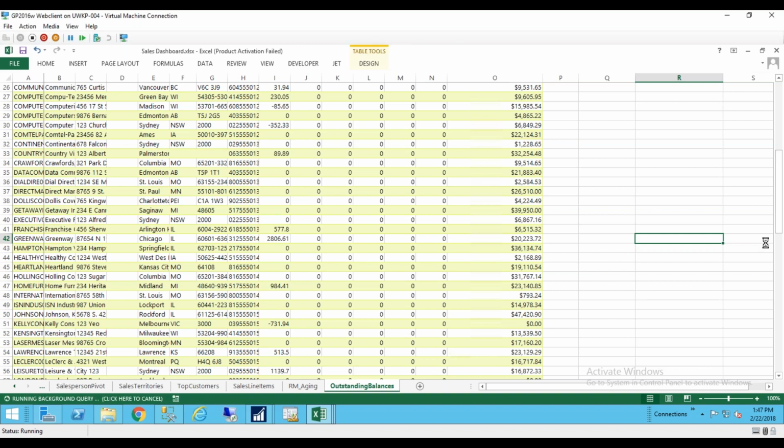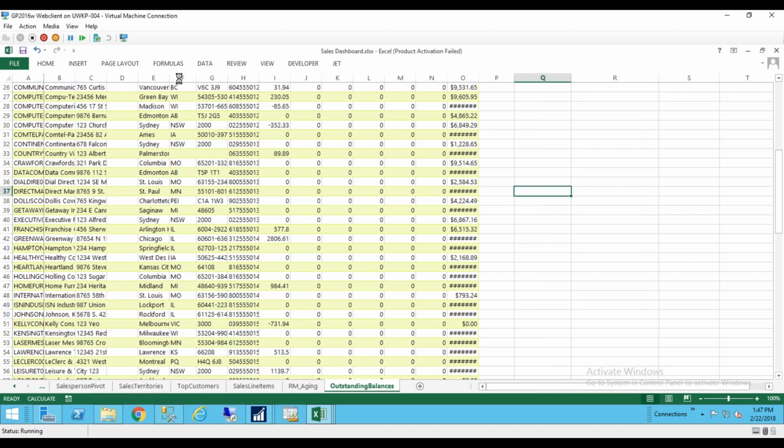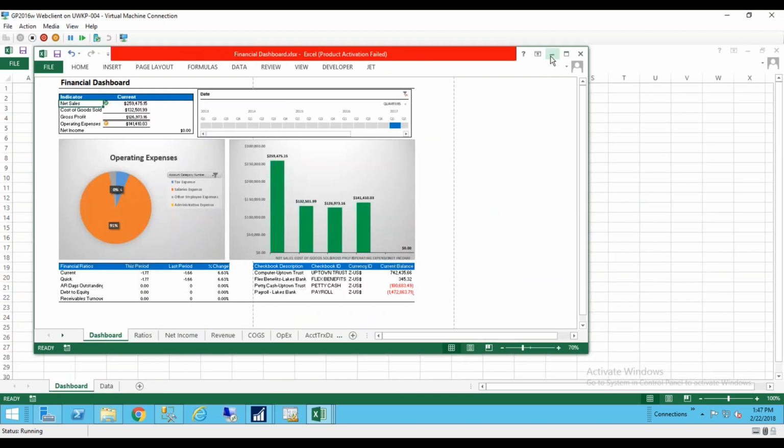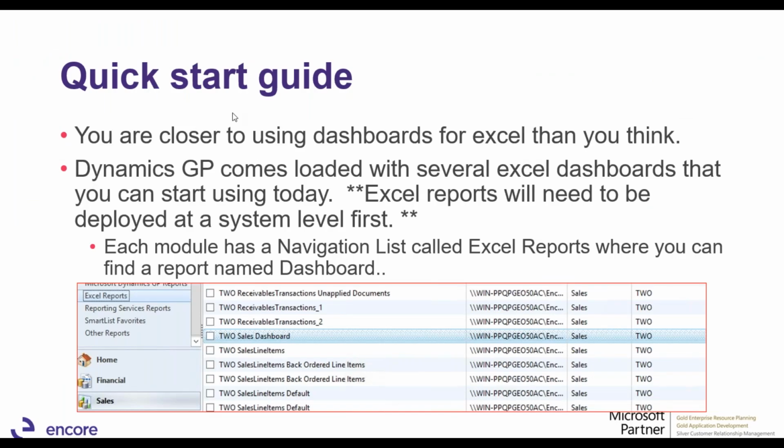So that's my live overview of building a dashboard. And you might be going, wow, that's a lot more than I thought it was going to be. I thought I'd just be able to click, click, click and get a dashboard. It does take a little bit of work, but there are a few easy things that I want to show you that'll get you started quickly on using dashboards and even creating your own customized dashboards. Right out of the box, when we're done with this webinar, you'll be able to walk away and start using dashboards.